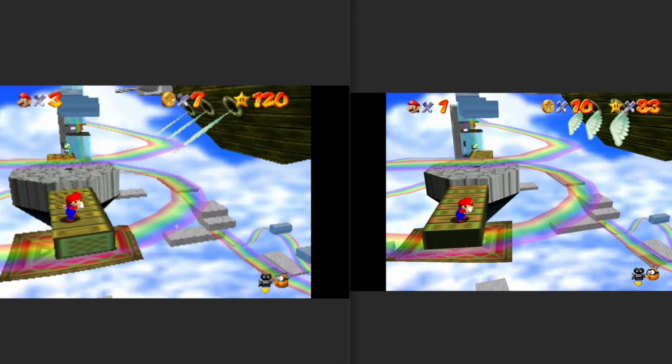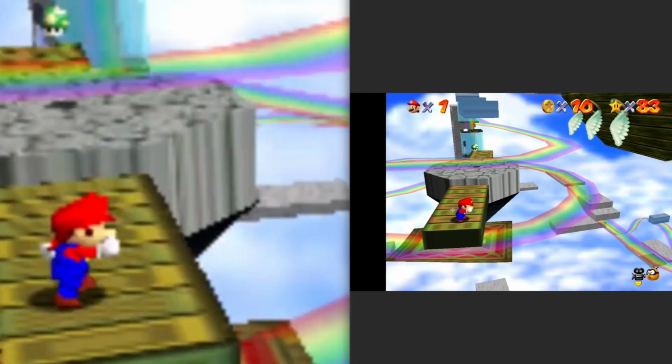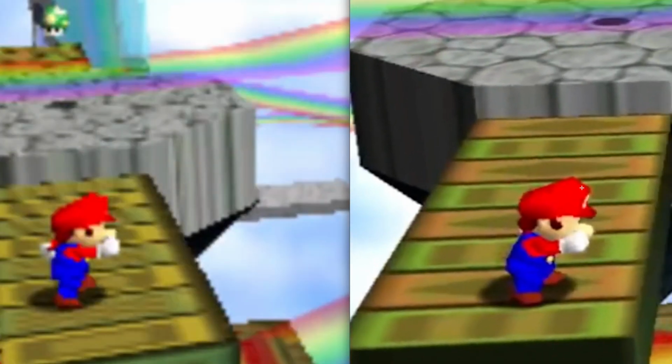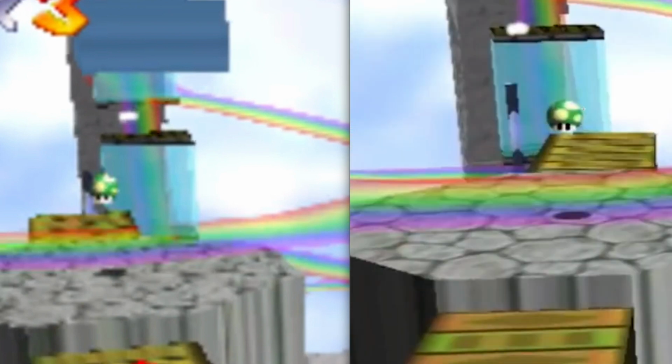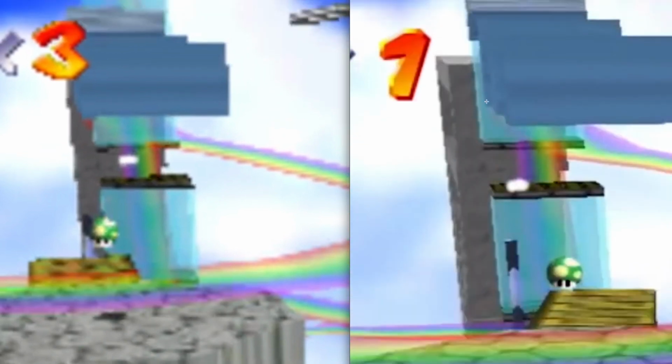This is like that clockwork level, I think, or something like that. I don't remember. And you can see if we zoom into the Mario, again, Mario is way more in detail. The background with the mushroom, surprisingly, looks a little bit more in detail as well, and everything else looks about the same. So this is the Super Mario 64.